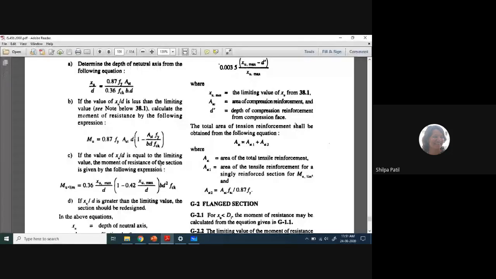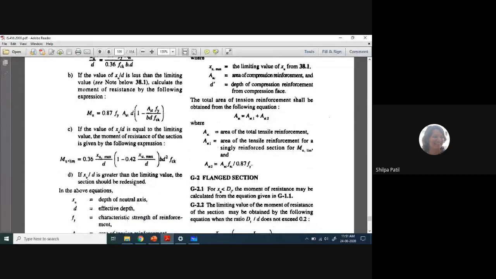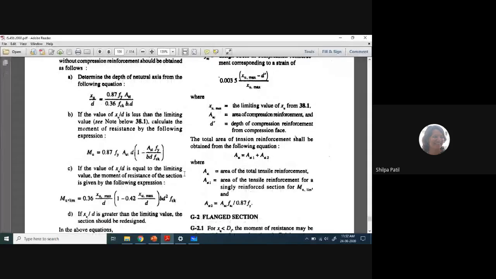All these formulas are already given in IS code. There is no need to mug up these formulas, but you need to keep in mind how we are deriving these values. The basic concept behind getting these equations is necessary to understand and keep in mind. No need to mug up the formulas. Is it clear? Everybody? Yes, ma'am. So we can use this formula by referring to the IS code. We already discussed the formula.